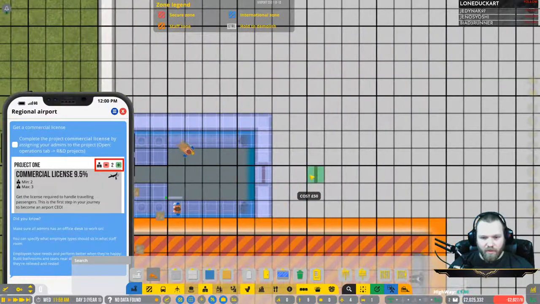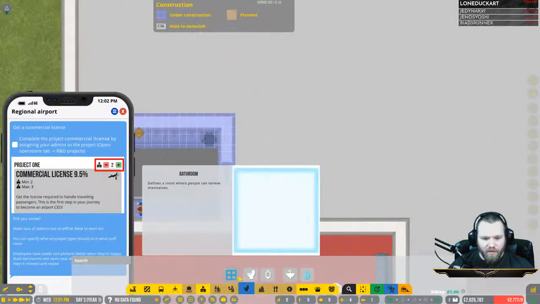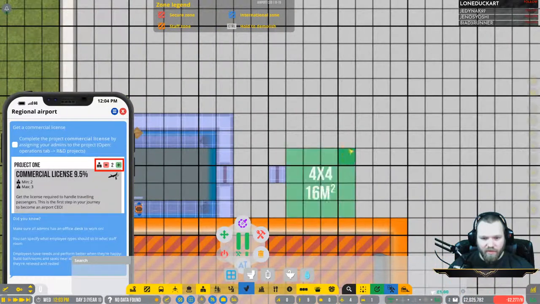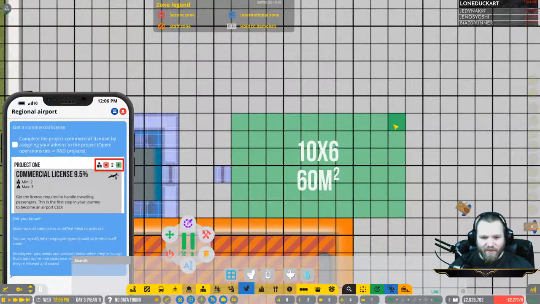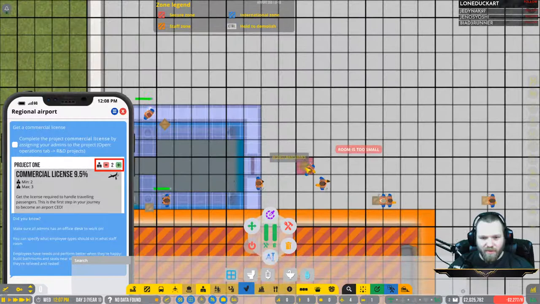And then I'll put one on the other side for men's. Looks like it's probably going to be about the same size. So what size is this one? 8x5. Oh, maybe not. I don't really want it sticking out like this. Or maybe I could make the walkway a bit shorter then.